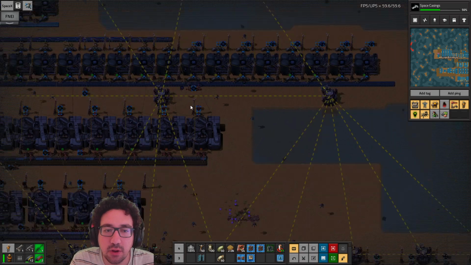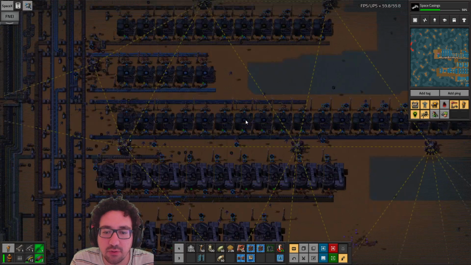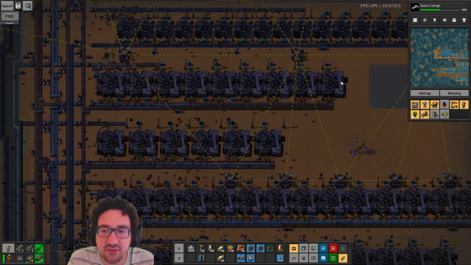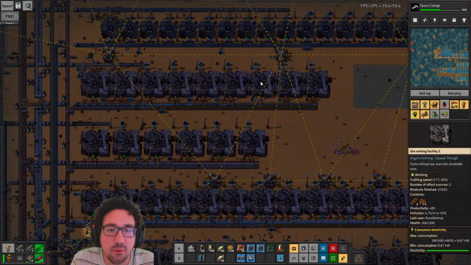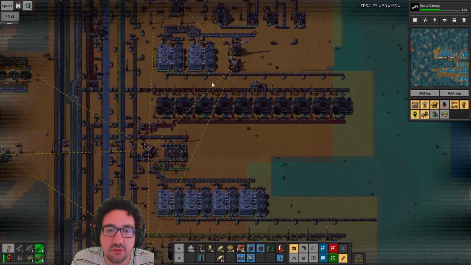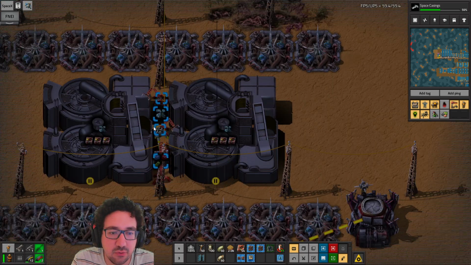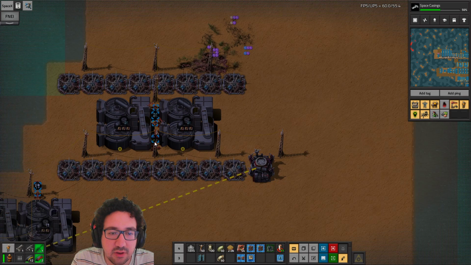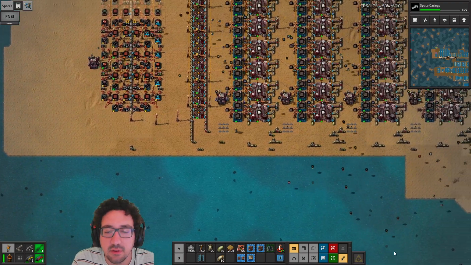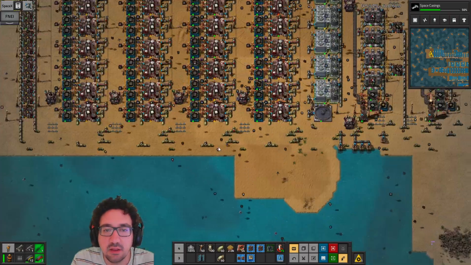I think what we want to do is something similar to up there. We're gonna replace some of this with a machine setup with beacons, and then we'll be happy with that. So yeah, in fact, we can just copy this setup and just quickly get out the requester chests and adjust the recipe. I think that makes a lot of sense. We're a little bit short on some modules still, but other than that, we're looking in good shape.